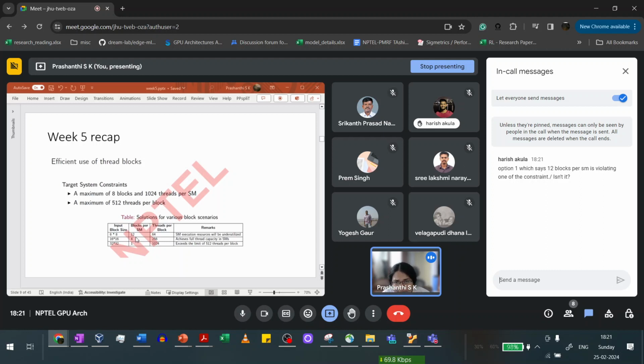So, for instance, if this had just said blocks rather than blocks per SM, I would have said it need not have violated it, because the scheduler would have taken care of things such that you execute a few blocks and then in the next batch you execute a few more blocks and so on. But since this says blocks per SM and there is a constraint of 8 blocks per SM, yes, I think that would also violate it, which is something this does not capture. But yeah, if this is a constraint, then this also would be a violation.